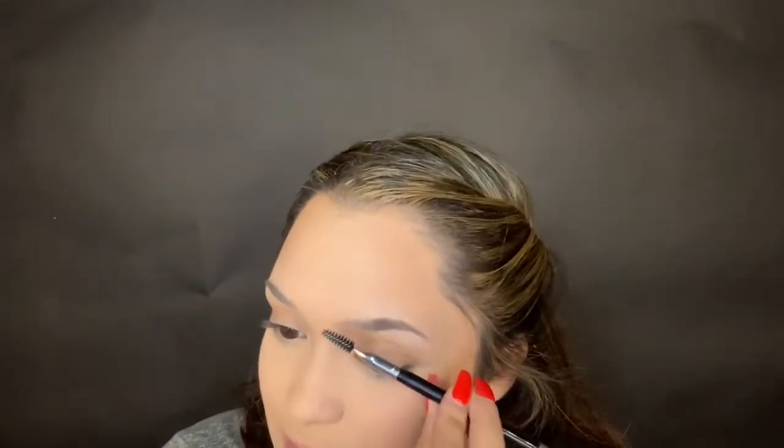Okay, now I'm gonna just talk while I do this. So normally what I do when I start off my eyebrows, I wet this part of the brush because I feel like it's easier to add these strokes in. It's harder to do it when it's dry. That's just me personally. If you want to leave your brush dry, girl, go right ahead, but I like mine moist. So I've already wet it, and now I'm just going to go ahead and go in with my brush and brush out my eyebrows.